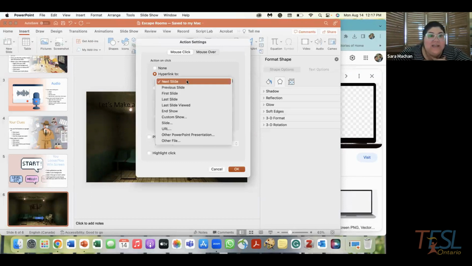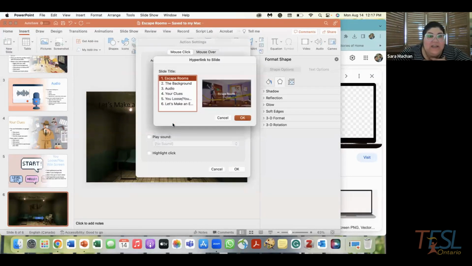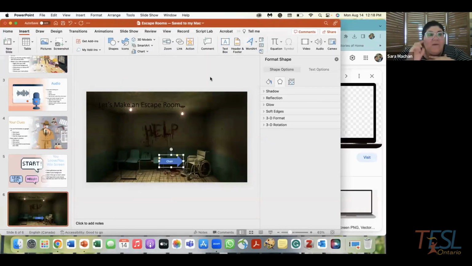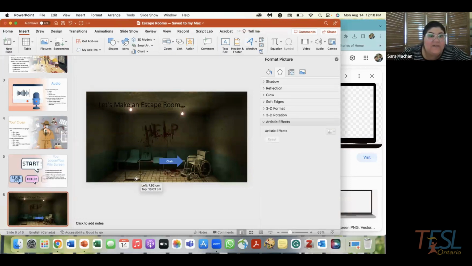So instead I choose a slide, and then it shows you all the slides you currently have, and you can choose one to go to. So let's say I'm going to go back to my clues. Then I'll click OK and OK. And that way, even if I add more slides and rearrange my order, it will always go to the slide that I specified.